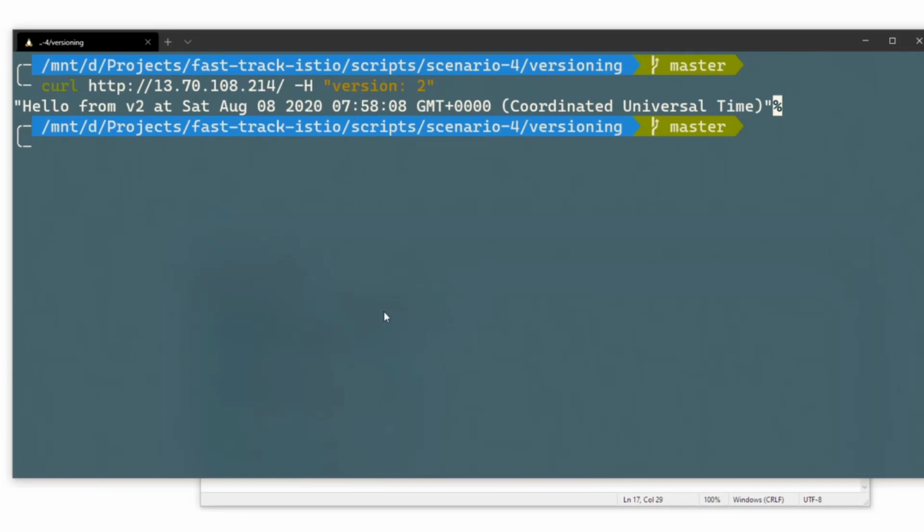In this case, version 2. You can also realize A/B deployments with the versioning API. You can use the same trick, the headers, in order to route requests to either version A or version B of your service. Now that we have seen versioning in action, let's move on to the next pattern.